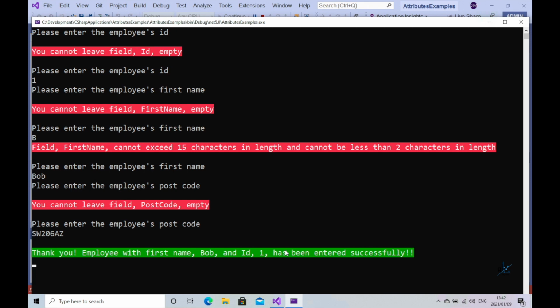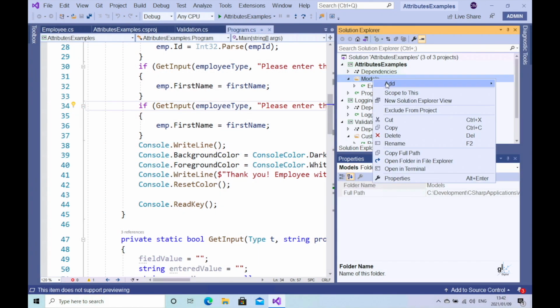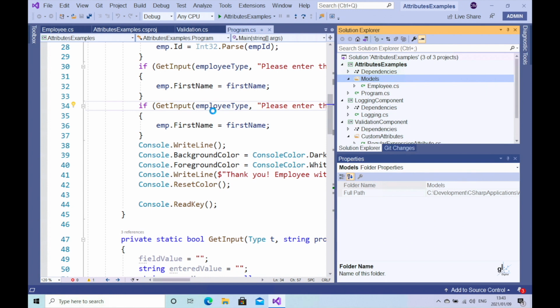Great. Just to demonstrate that we are able to reuse our custom attributes on other user-defined types, let's create another model. Let's create a class to represent a department record.